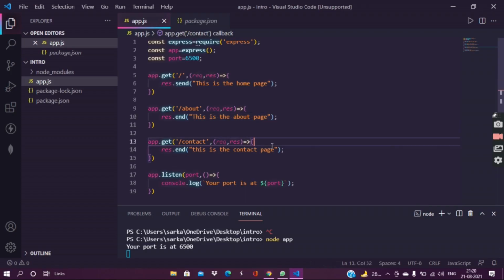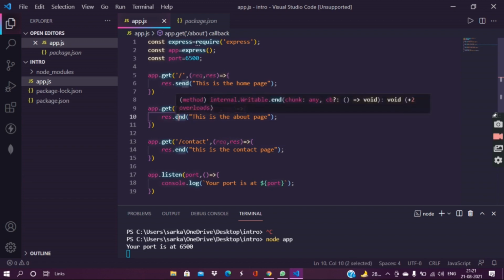This is the first step to learn the Express app, but it is not the way you will actually use Express. You will render templates. There are many template engines like Pug or EJS, or you can obviously render HTML pages also.